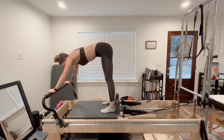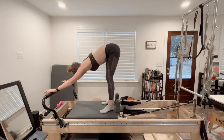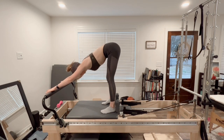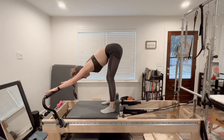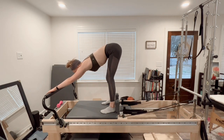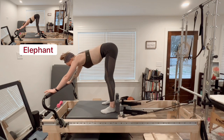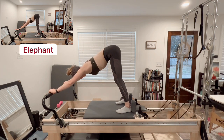Ooh, feels good to give those knees a little stretch as well. Your heels will stay down, and just think of down dog in yoga with your heels staying down onto the ground, your head between your arms. If you can't quite get into this position, you can lower the foot bar down a little bit more, or you can keep your head a little higher lifted, and when the carriage presses back, you should be able to drop your head low.